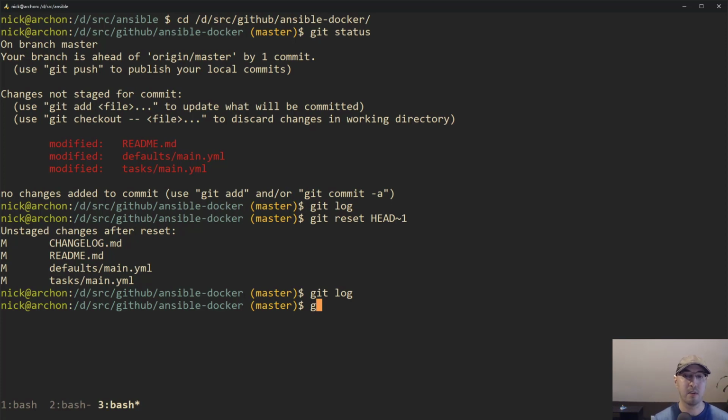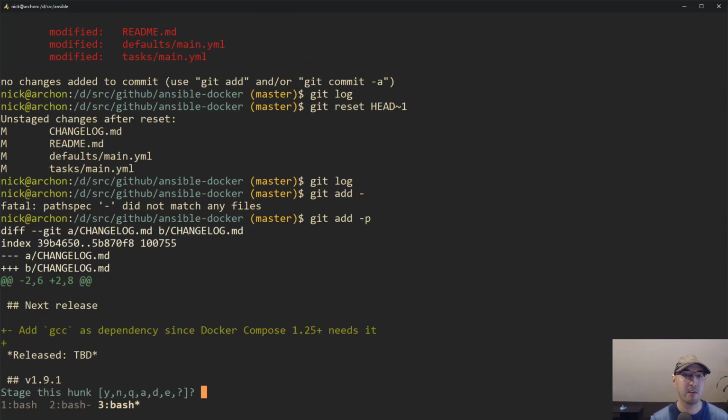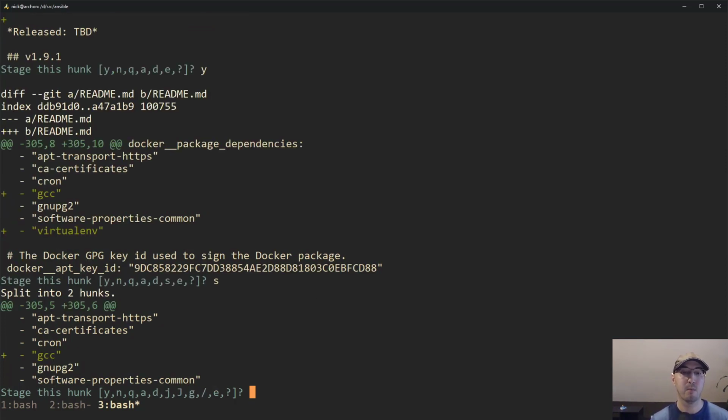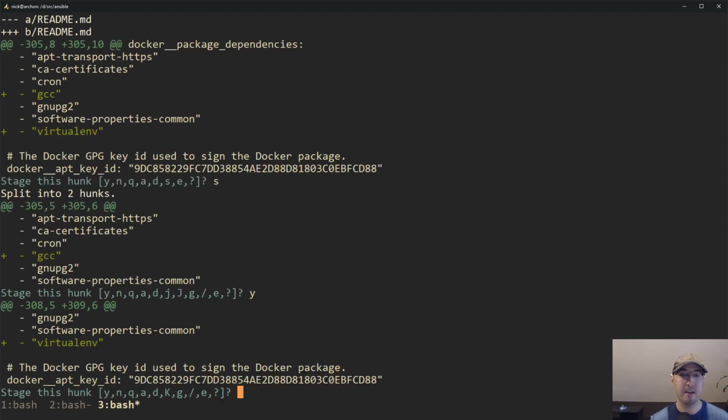So now I can actually go and do a git add -p, which is something I really like to do. Basically it allows you to get very specific git commit messages. Instead of adding an entire file, you can choose little tiny chunks of what you want to commit. So I definitely want to update the changelog. I definitely want to update this as part of that GCC commit, but I don't want the virtualenv part. There's one option when it comes to git add -p where you can split it with the S key. So now it's like, okay, I just want the GCC. And then I'm just going to quit because I don't care about anything else. Those are related to a different commit.